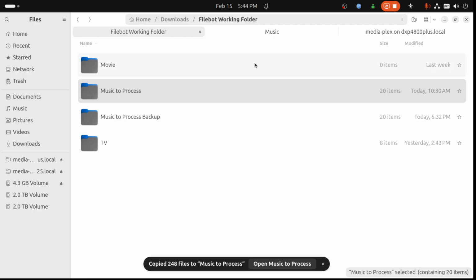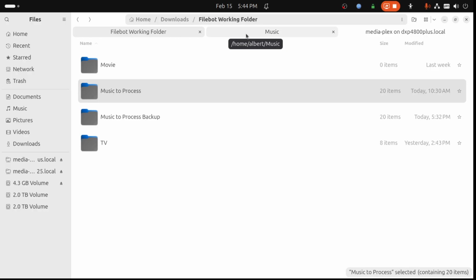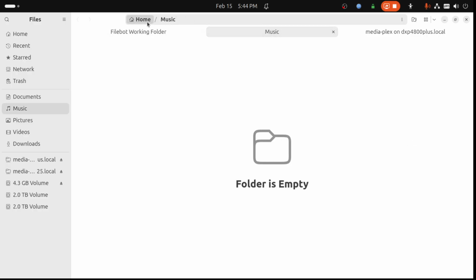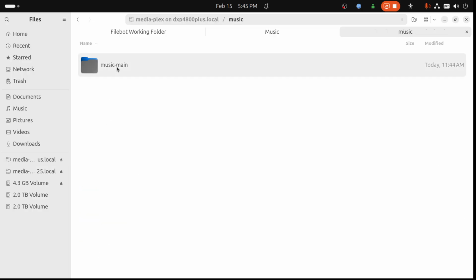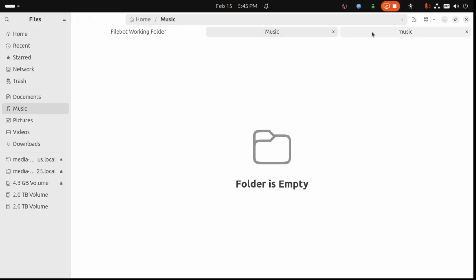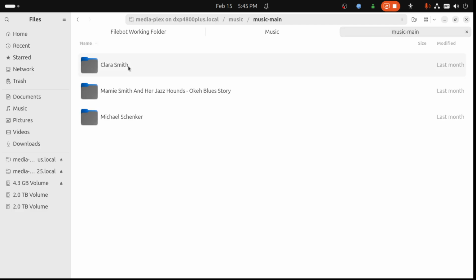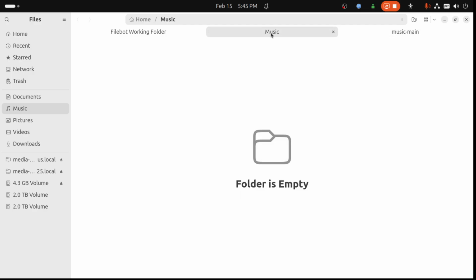Let's copy everything here so I have a backup in case I have to start the video fresh. So I want Musicbrainz Picard to direct finished albums to this folder, and this is simply music under home. If you know anything about Linux, home is going to be under my username. It should be home Albert Music. And then this path leads to my Ugreen DXP 4800 Plus NAS, and here's the music folder we'll be adding things into. I'm going to keep it at this level so it's less confusing for me, so I can tell these apart.